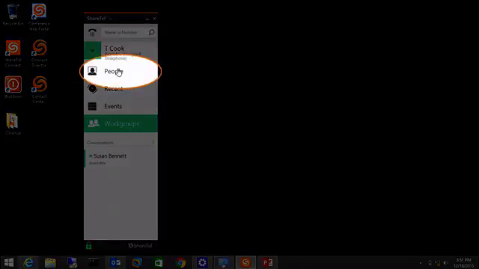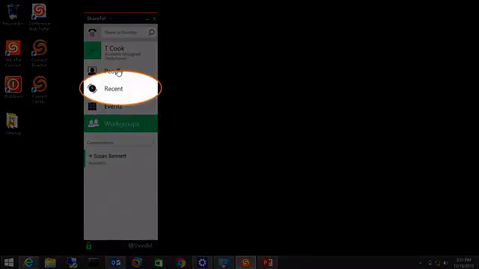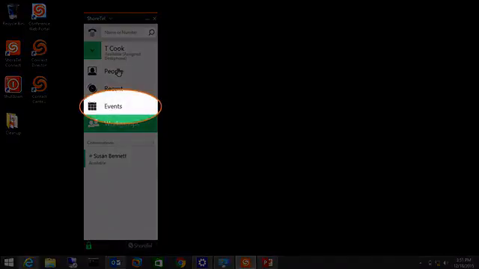I have people underneath here. These can be groups of people that I work with. In my real life, I collaborate with a lot of salespeople, so I've got all the salespeople in my region that I often connect with, and I can at one click instant message everybody if I need to get a collaborative answer. Underneath that, you see recent events. So this may be all my interactions, which might be collaborative sessions or instant messaging or voicemails from an individual person. Below that, I can see events.